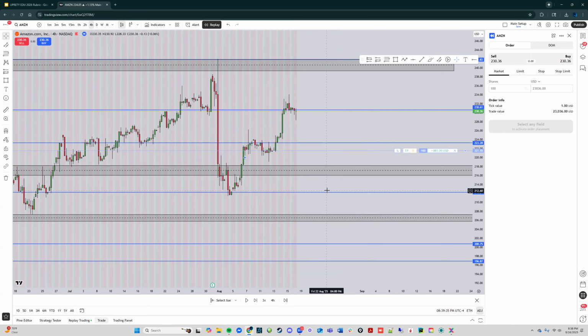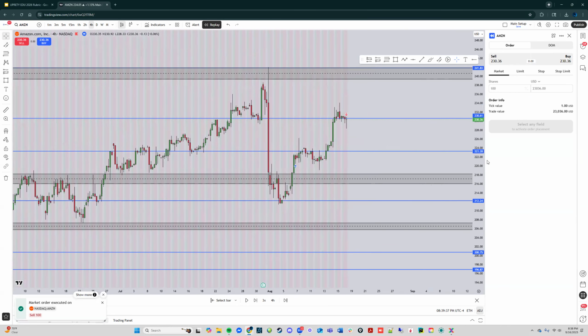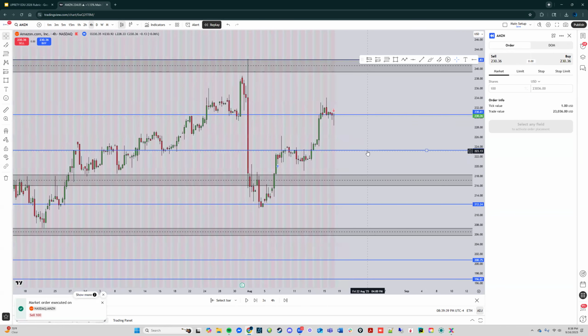Can you explain to everybody why you wanted to go long here, please? Because it was bouncing off of that demand zone. So it bounced off, and the candle closed above. You see how good this candle was? We have the wick at the bottom, and then we have an engulfing candle. Our price target is going to be this, and then ultimately it would be up here.